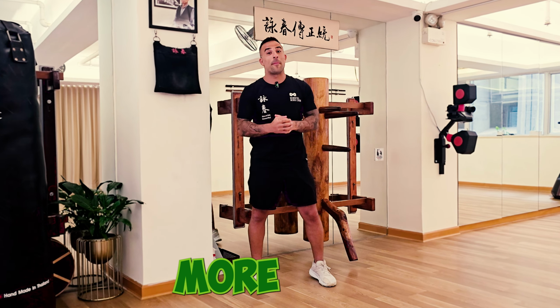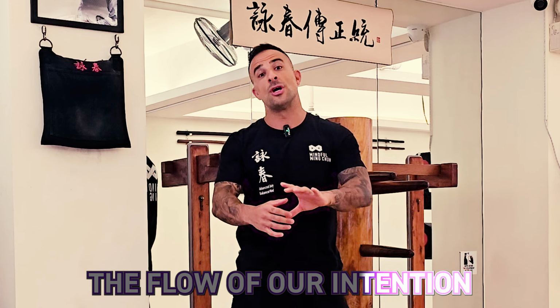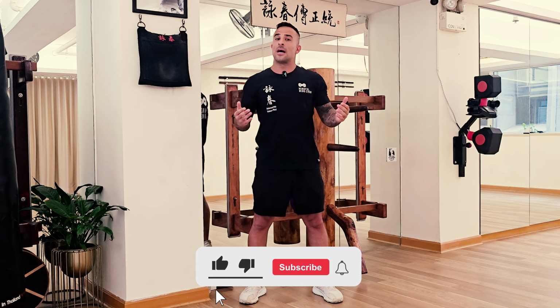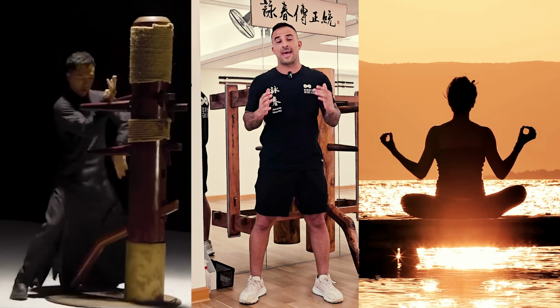Can we really develop more power by using less muscular force? Can we use the flow of our intention to bring our musculoskeletal system into balance and get rid of any blockages that we may have within our body? And are there any connections in the methods of practice between the Chinese martial arts style of Wing Chun and the ancient spiritual practice of yoga? Let's find out more in this video.